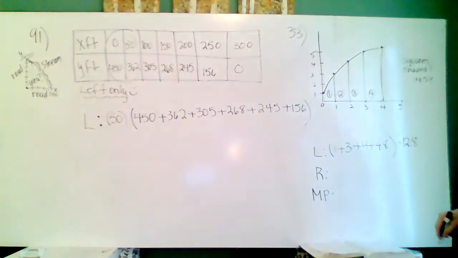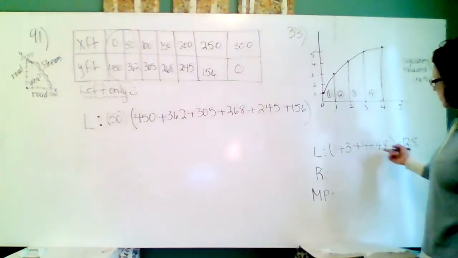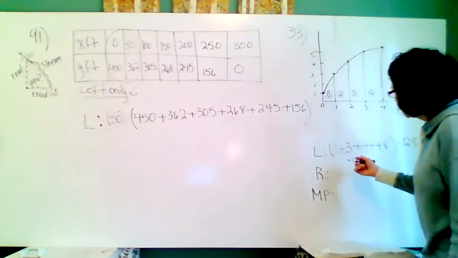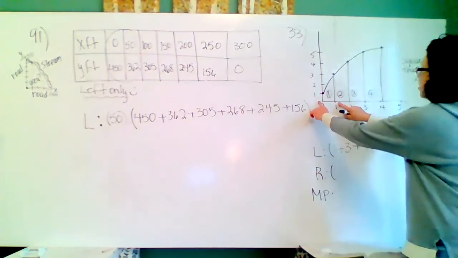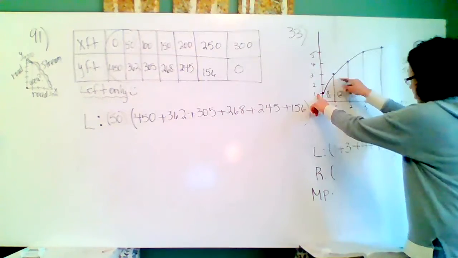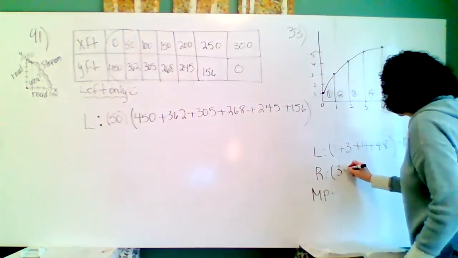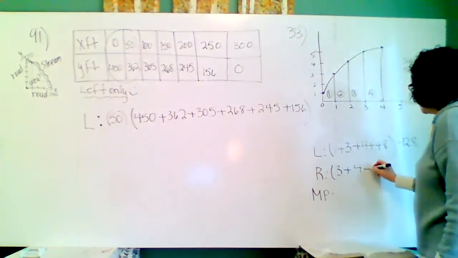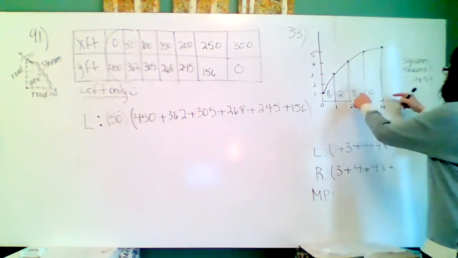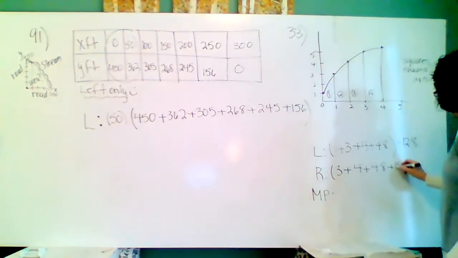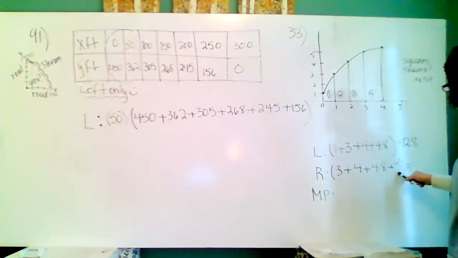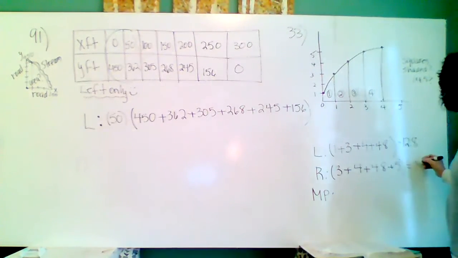Let's do the right hand again for each rectangle. Base of 1, so I really don't have to keep writing it. So I'm just adding up the heights of the rightmost height for each rectangle. First rectangle, height, using a 3. Next rectangle, a height of 4. Next rectangle, a height of 4.8. Last rectangle, a height of 5. And we get a total of, let's see, that's 7, 12, 16.8.